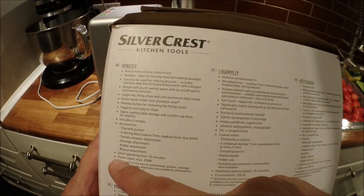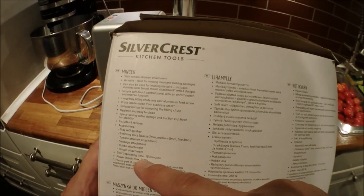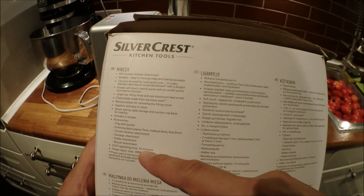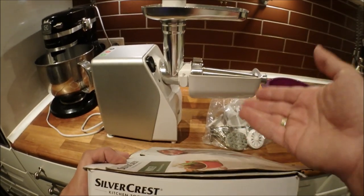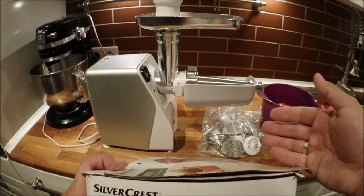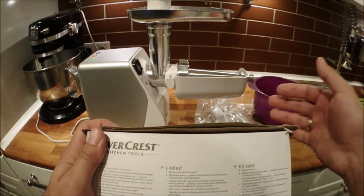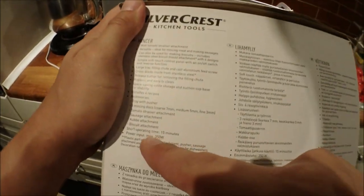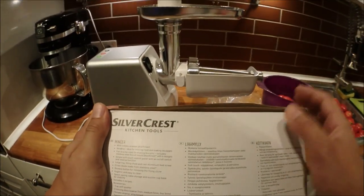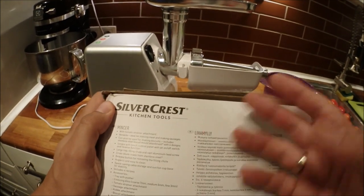First of all, it's 300 watts, and its short operating time is 15 minutes. Actually, I was working with it almost constantly. It's the second year of operation, so I can't guarantee, but I can say that this appliance is capable of handling more than 15 minutes.